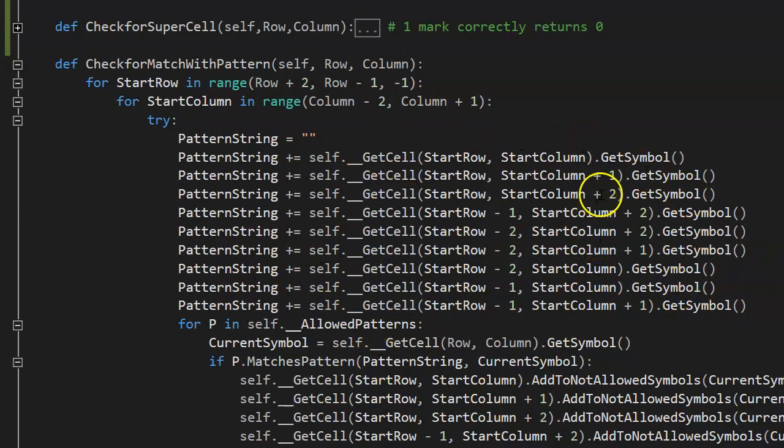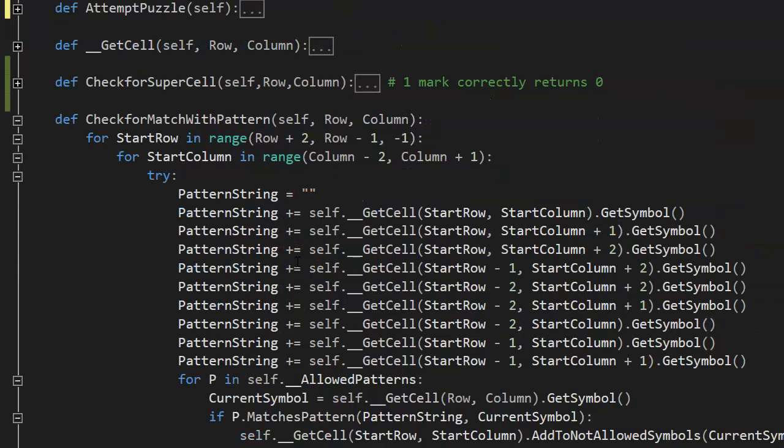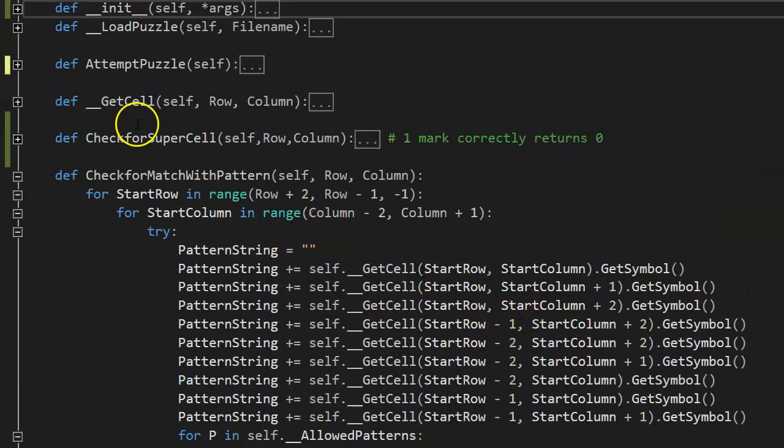You can see that it's basically doing a check around where you currently are placed, and it seems really overly convoluted. I couldn't really find an easy way of doing this. There must be one, but it's in a nested for loop, and then we've got a big old check each time.